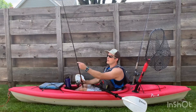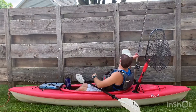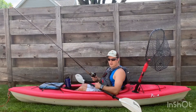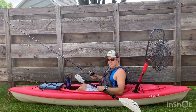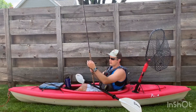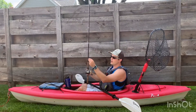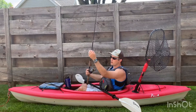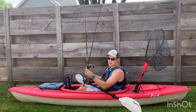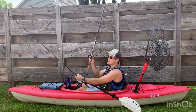I got the braid and the fluorocarbon leader on this one. My back rod — I'll be doing some trolling with it, and some deeper water, or if we're getting to some open sections of the river or even lakes, I can do some more bomb casts with some bigger lures. This is a bait caster with 50 pound braid. The other one's 30 pound braid, and the fluorocarbon leader on this one is 130 pound fluorocarbon, whereas the other reel is only 30 pound fluorocarbon. So one's more for smallmouth and small muskies, and this is the big muskies rod.